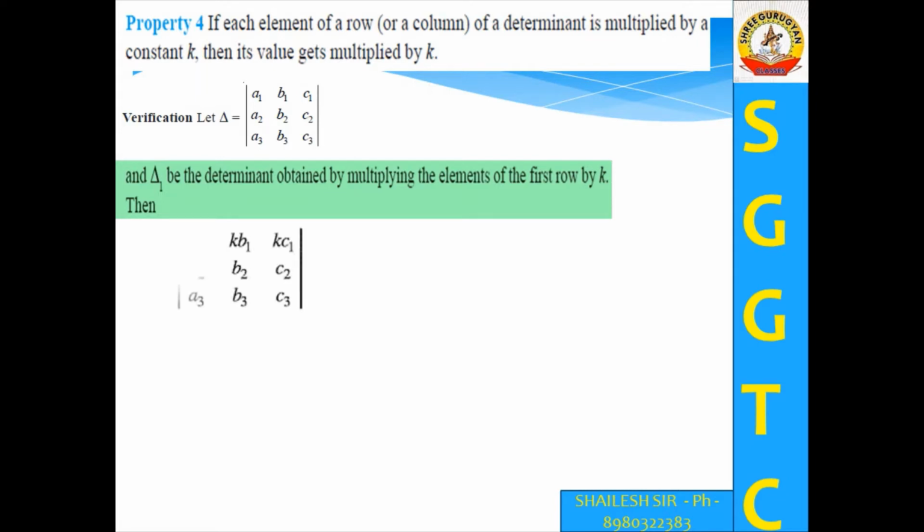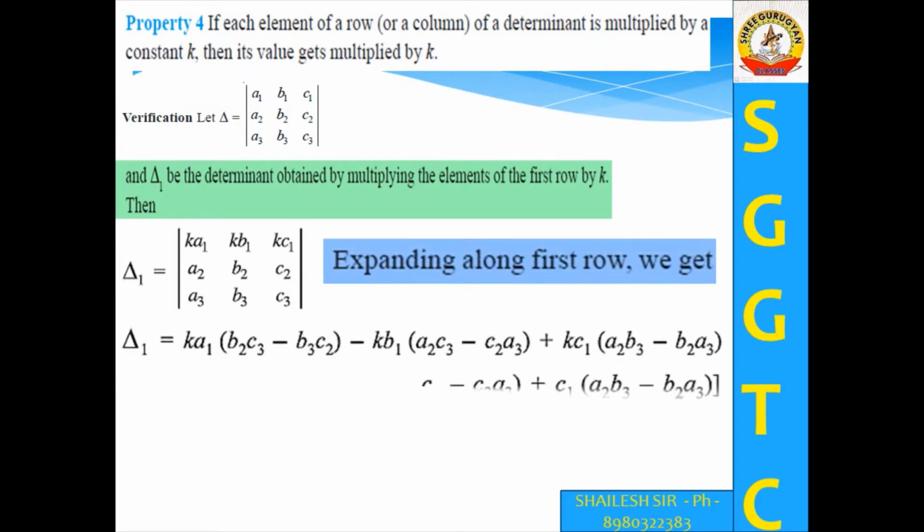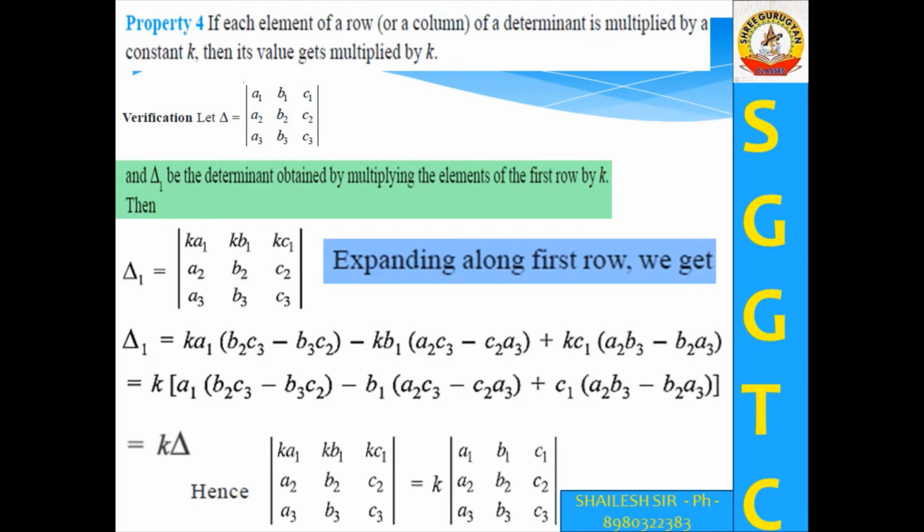Students, here a total of 6-way explanation is done: first row wise, any two rows wise, or any column wise. So 3 rows or 3 columns wise. You calculate and the value you get is the same. Now I explain by the multiplication of k. So multiply the first row by k.